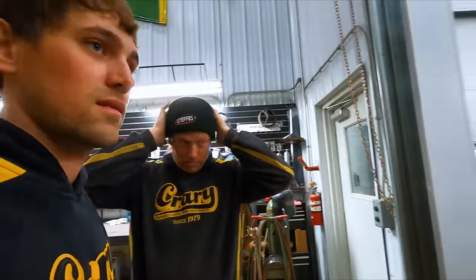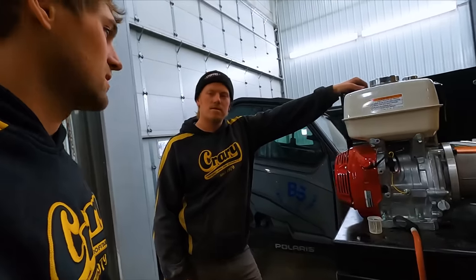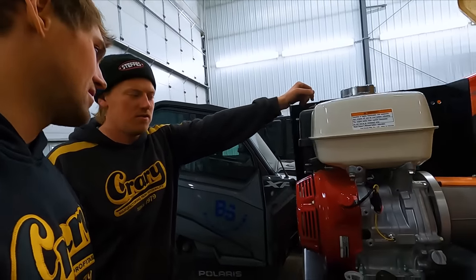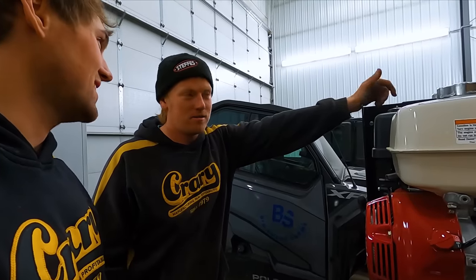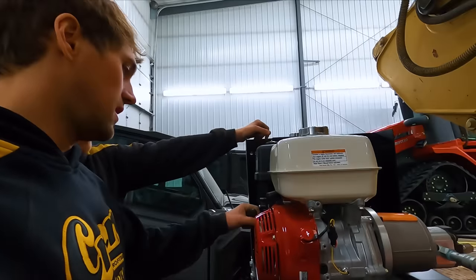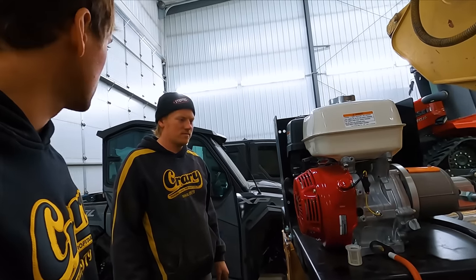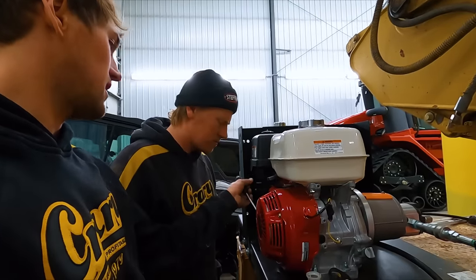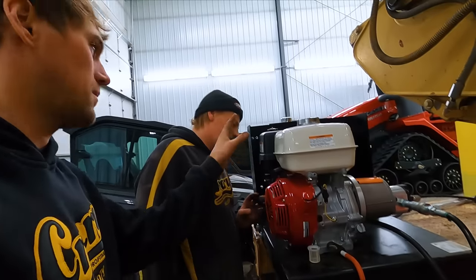We got gas and oil in it. I'm scared about this — the first time. Brody said there weren't many instructions for the first time. Everything we have fitting-wise is tight, so there won't be any spot for air to leak out. I almost hope it isn't. I feel like the air needs to go somewhere. I wonder if you can rotate this so we can pull down instead of above our heads, because that rotator cuff is not going to like this. The electric start came with a bigger unit but it was like double the price.